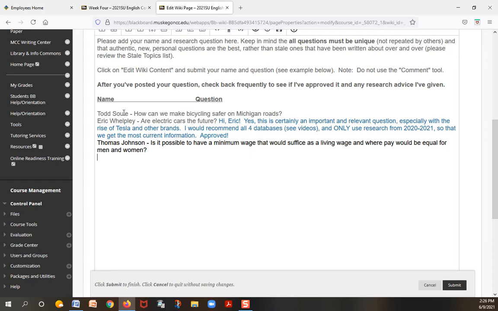And I would probably give Thomas the same advice here when we talk about minimum wage as a living wage. And this has been very, very important, I think, given COVID and so many of my students and friends who've lost income. And a lot of it is just because the wage that they were getting anyways was so low. And so going back to some of these jobs seems less and less attractive now, given what the pay rates are. So what would it be like to have a living wage? And there's lots of research on that. When you're ready to click submit, I'm just going to cancel out of this.